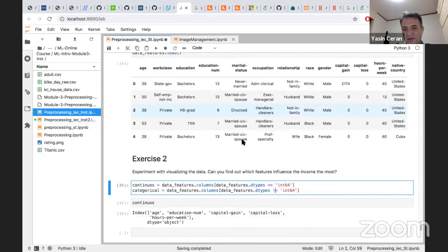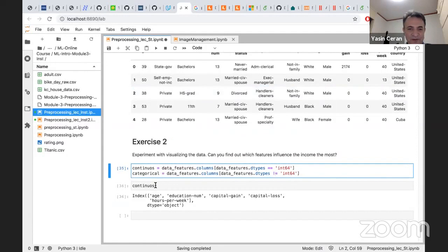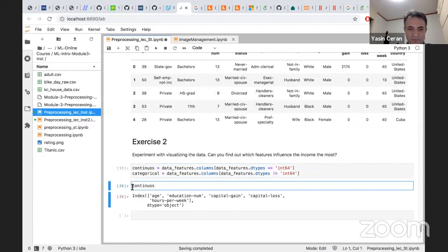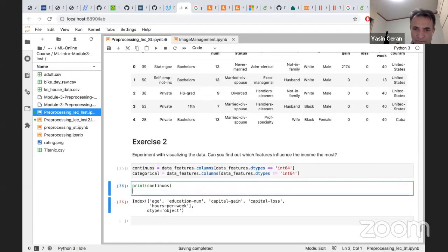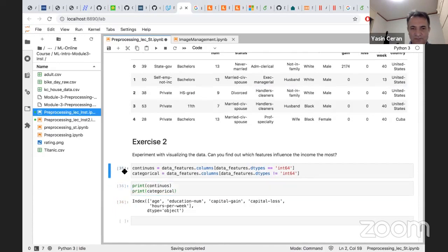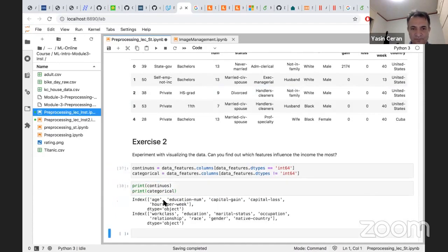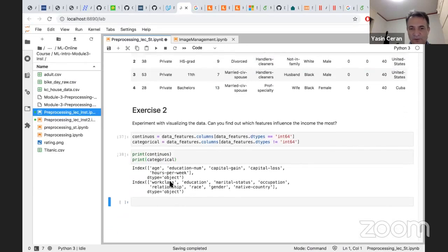If it's not integer, then it is categorical. Now, categorical is holding the column names that are categorical.